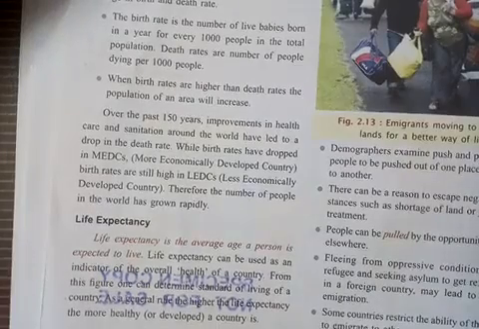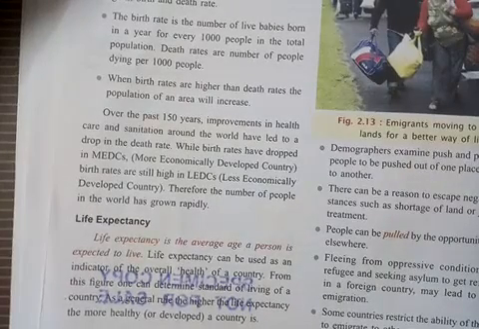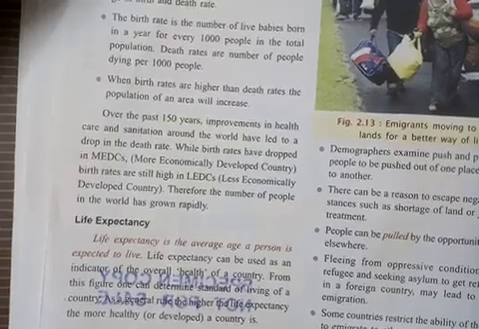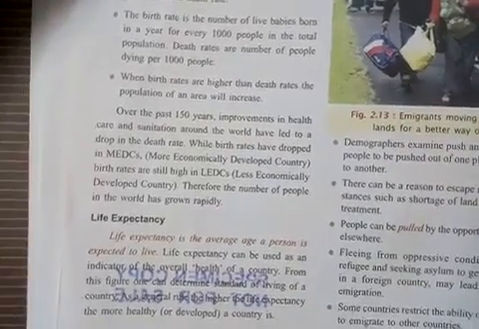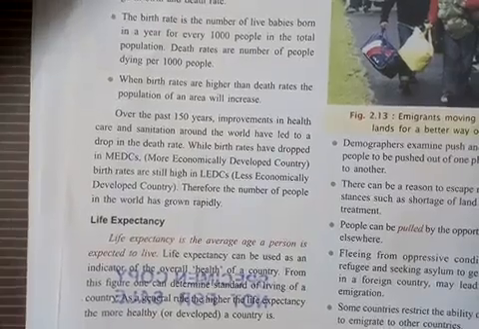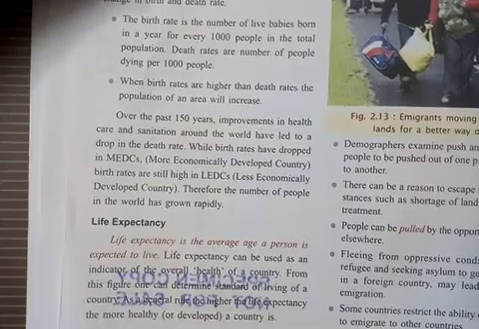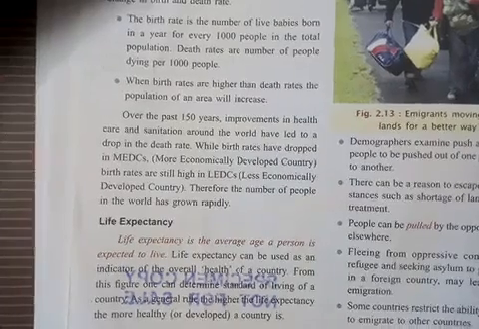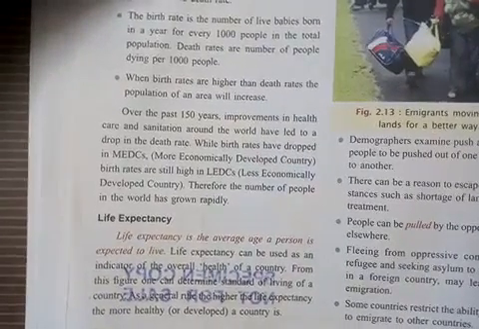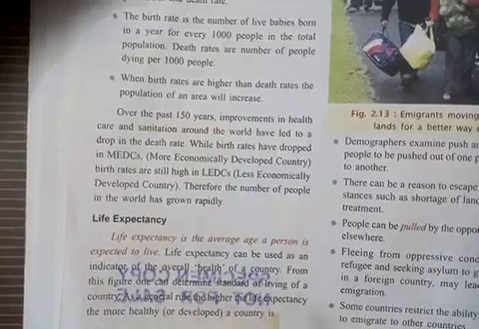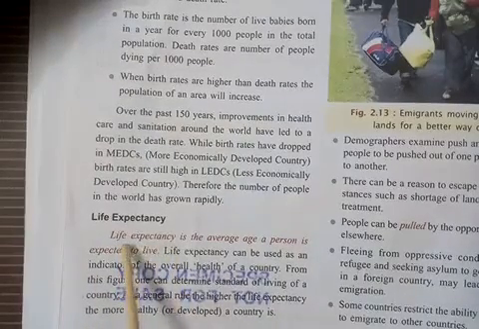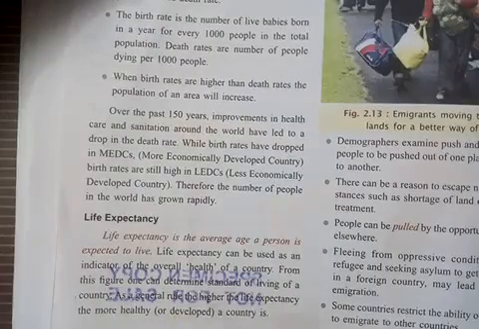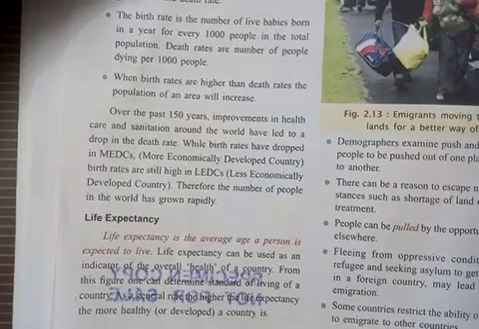Now as I told you, after the 19th century, because of the inventions and the discoveries which have taken place, the life expected by the people, the average age of the people, has increased. So let's see what we mean by life expectancy. Look here, let me read it. Life expectancy is the average age a person is expected to live.